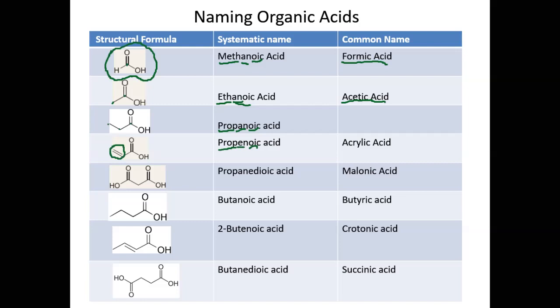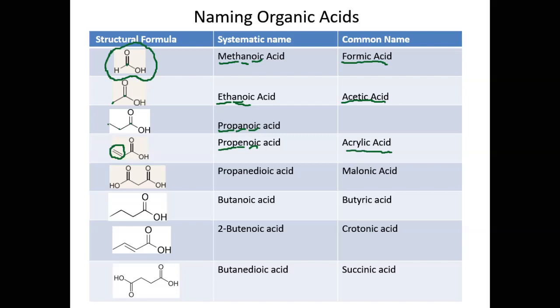So ethanoic acid can only be ethanoic acid. You can't have ethenoic acid, because then the carbon that's attached to the carboxylate would have more than 4 bonds, and that's a no-no. So propenoic acid means we have 3 carbons. There's 1 double bond in that compound, and since there's only one place you can put the double bond, you don't have to put the number. And then oic refers to acid, and this is called acrylic acid, the common name.